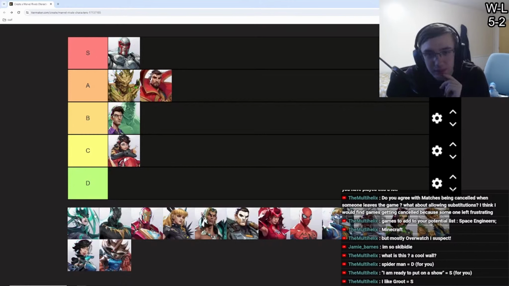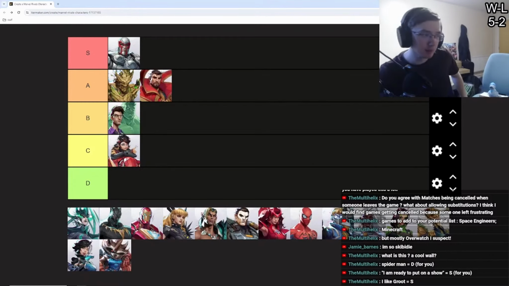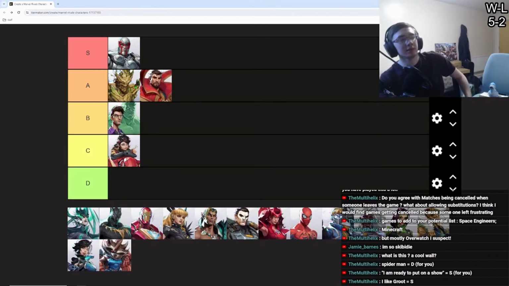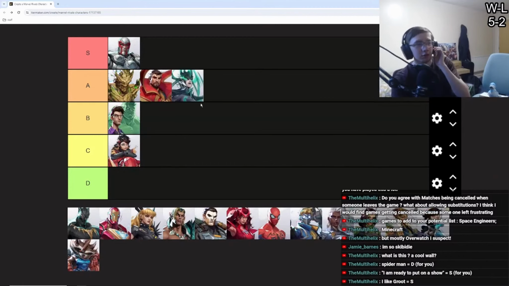Yeah, I think maybe a little bit more control and a little bit less speed or something like that. Maybe. But if you can aim, I think definitely an A, if not an S. But I think I'm gonna put her A.